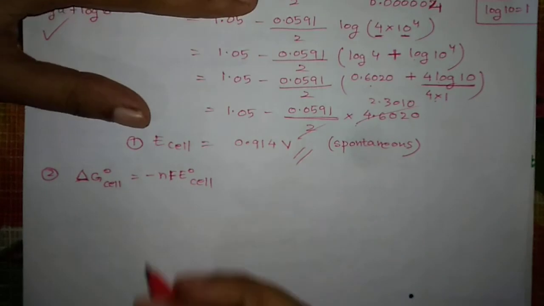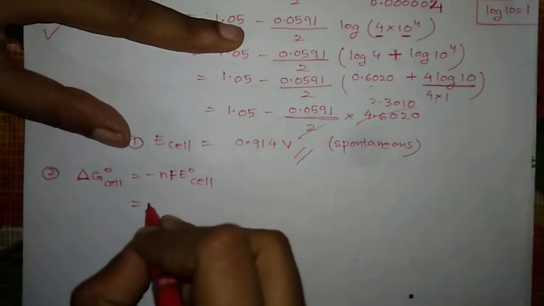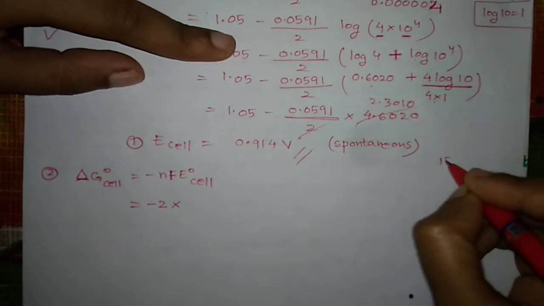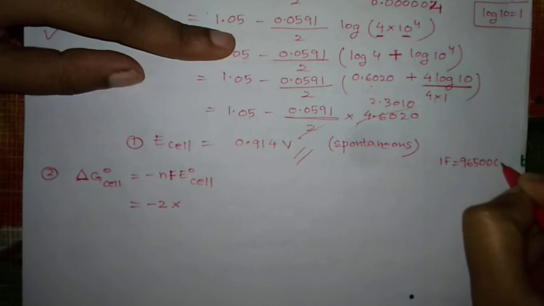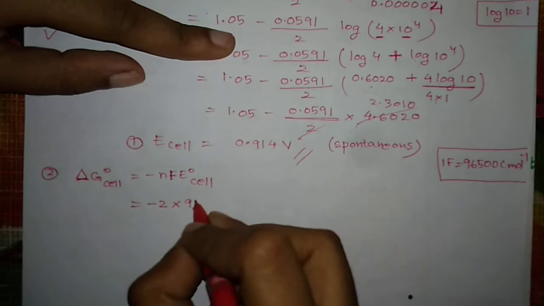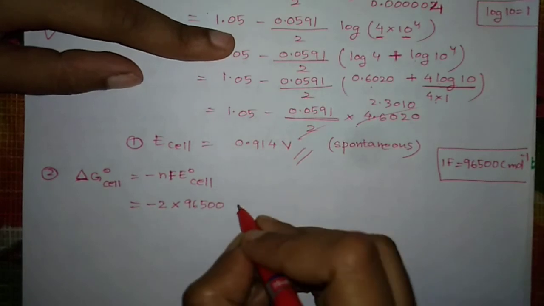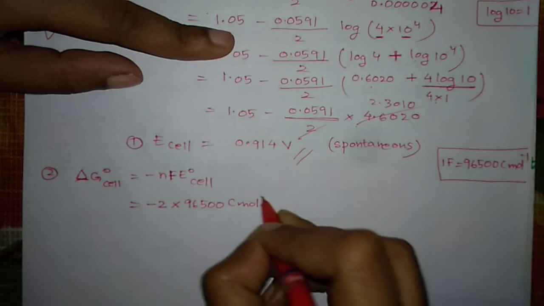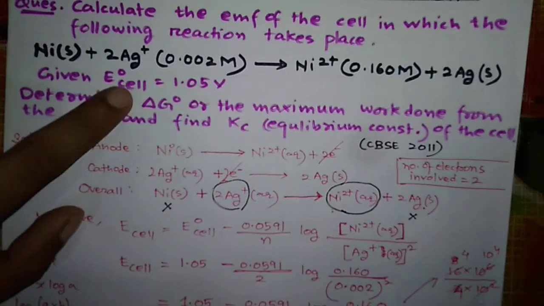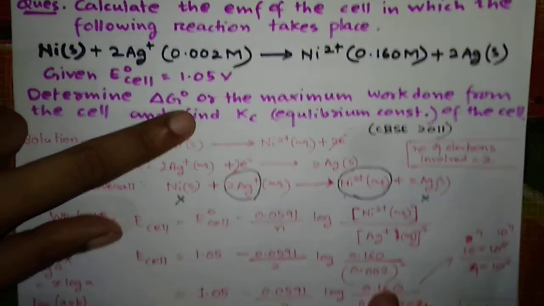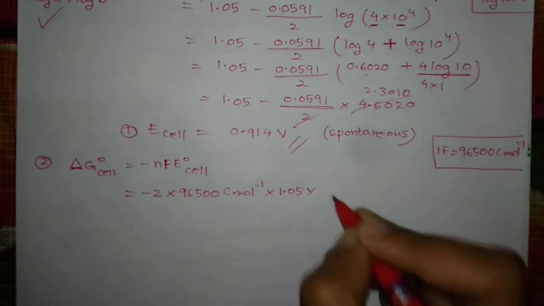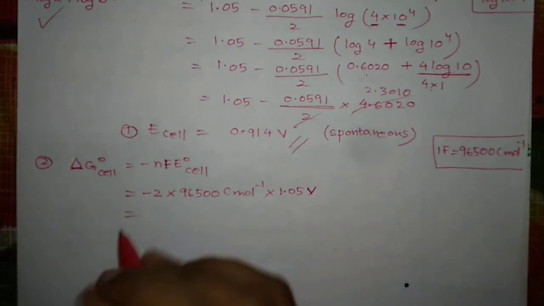So all these expressions you note down because this will help you in doing the numericals. And the value of n is 2 because we are talking about the same cell, right? So the value of n will be 2. 1 Faraday का value पता होना चाहिए, already मैंने explain किया था 96500 coulomb per mole, ठीक है। Numerical purpose के लिए हम लोग ऐसा लेते हैं, actually the value is 96487, राइट। So we will take 96500 for our numericals, coulomb per mole, okay. And the value of E naught cell, because this is the cell only, so the E naught cell is 1.05 because it is given in the question, right? The E naught cell, because we are talking about this very cell, right? So 1.05 volt, the value of E naught cell लिख लो 1.05 volt.